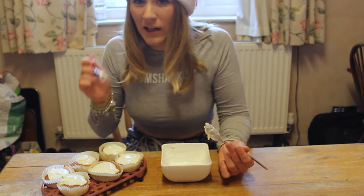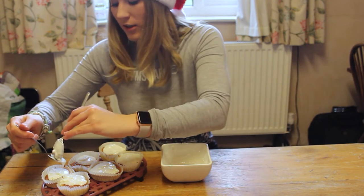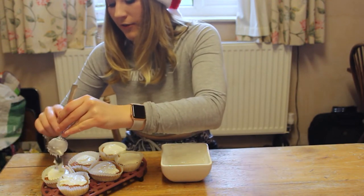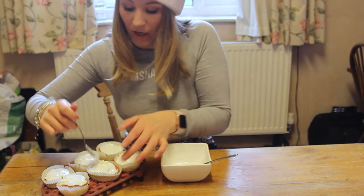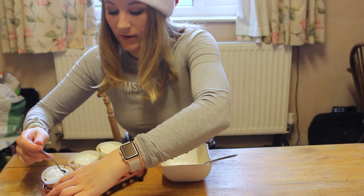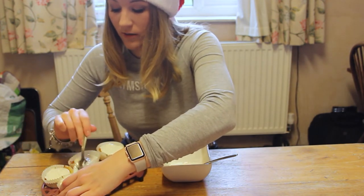And I definitely didn't think I'd have to grill my cupcakes, which is what I had to do because the oven didn't work. So these have been cooked under a grill. They look like cupcakes and they smell like cupcakes. So I'm gonna say they're cupcakes.